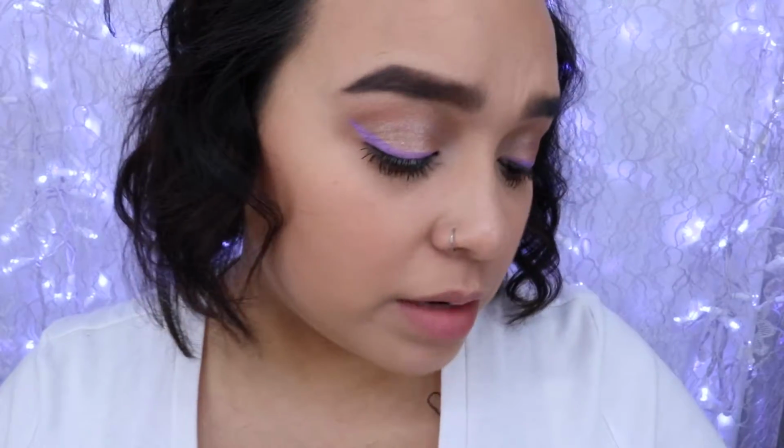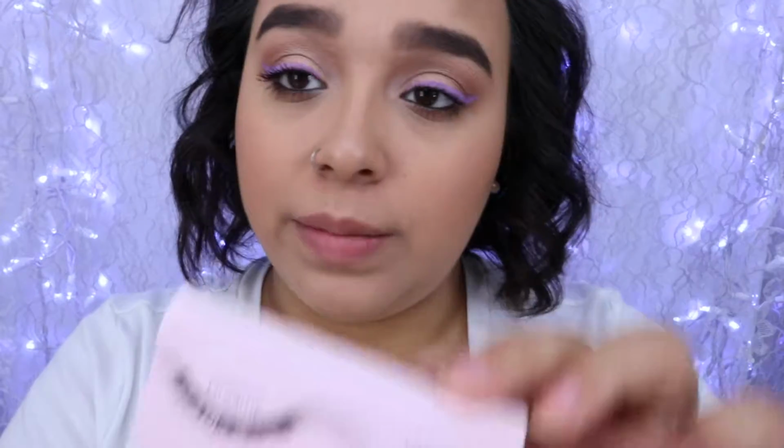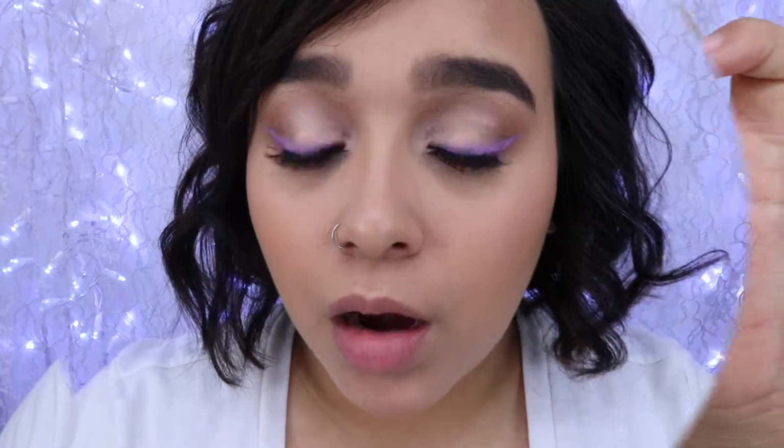I'm going to wear falsies. I'm just going to wear the Kiss Dreamy lashes. Okay, now I have my eyelashes on. Everything's done. The only thing I need to do now is just put on lipstick. What I'm going to be using today is the ColourPop Ultra Satin Lip in the color Echo Park.